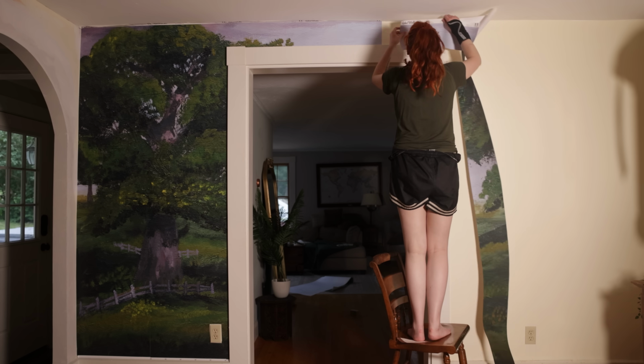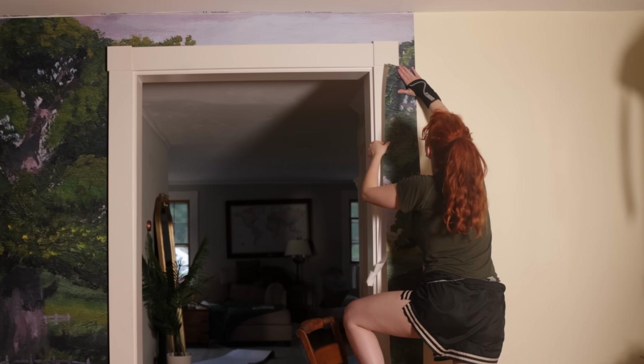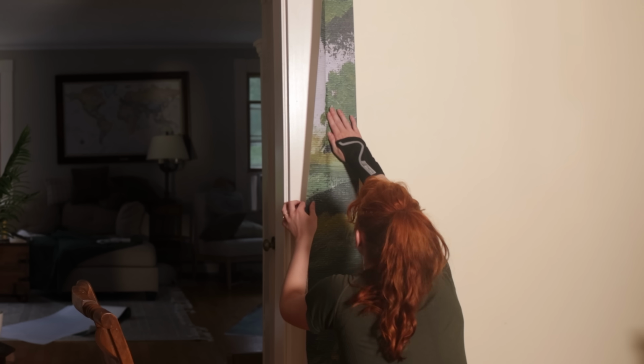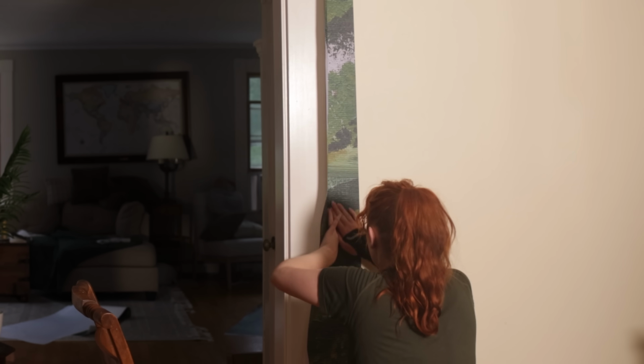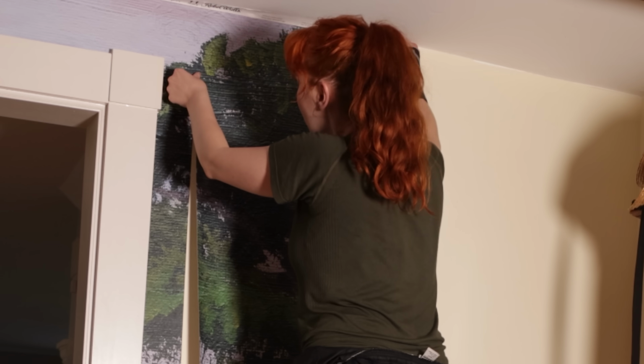Continued marking off the outline of the doorway, and for this one I just decided to leave the excess so that I could just push it right against that crack, which worked swimmingly and was quite satisfying to peel off afterwards, like a glove. Now this panel was the panel from hell.